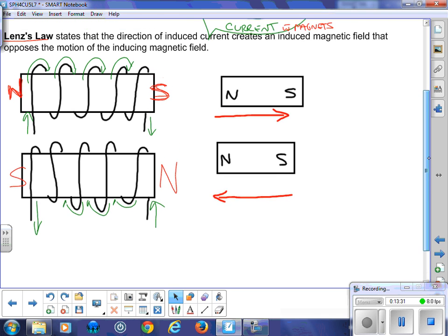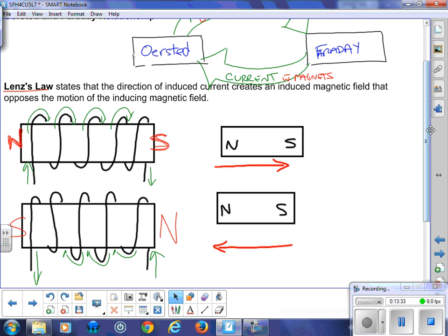So if we have a magnet passing over a coil, we can create electrical flow. If we have electrical flow in a coil, we can create a magnet. So it's that combination of being able to go back and forth which allows us to create the electric motor. We're going to finish up this particular lesson in the next video, and we'll move on from there. So I'll see you in a minute.